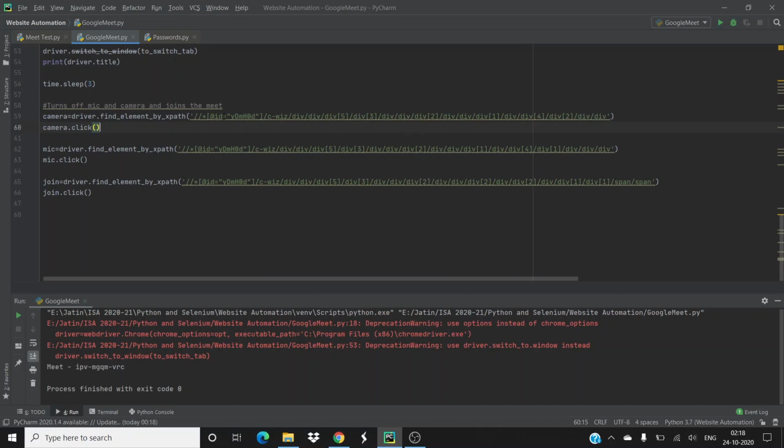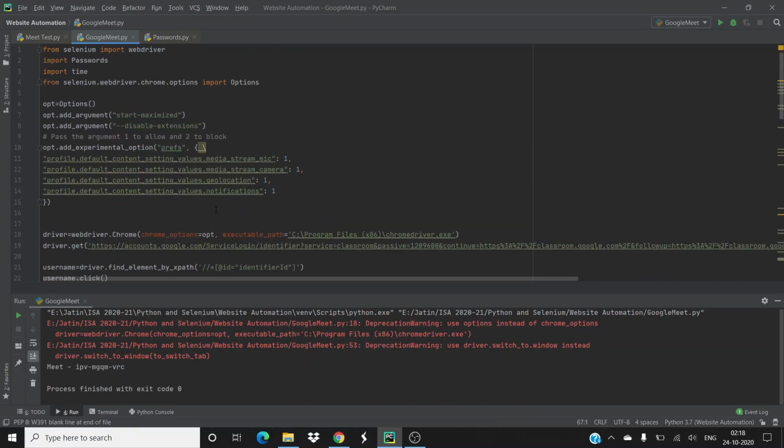Once my camera and mic are off, it's time to join the meeting. So I will locate the element join by its XPath. After copying the XPath for join from the browser, I'll just paste it here and click on it. After clicking, it will join the meet link.